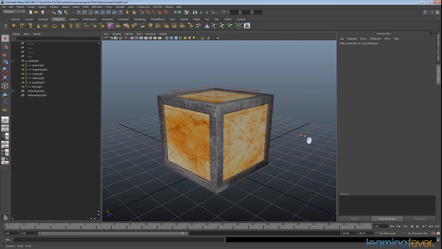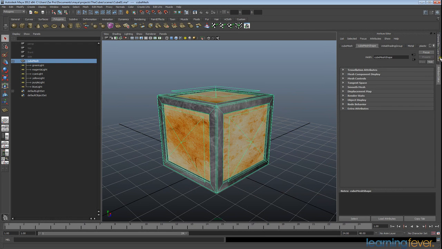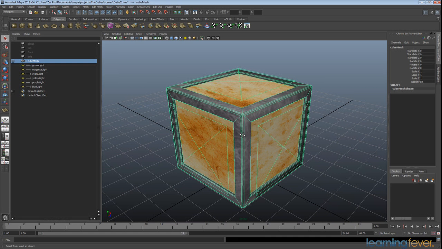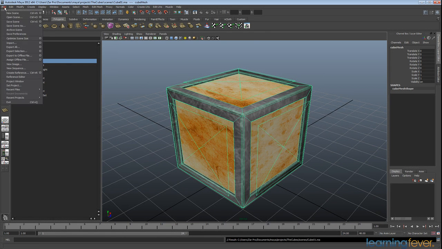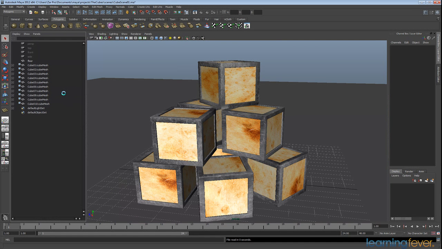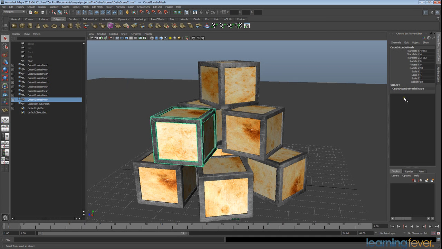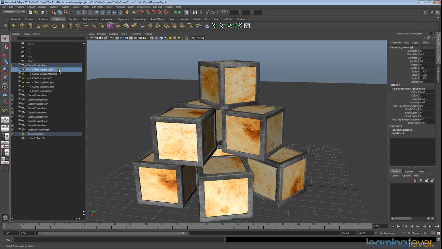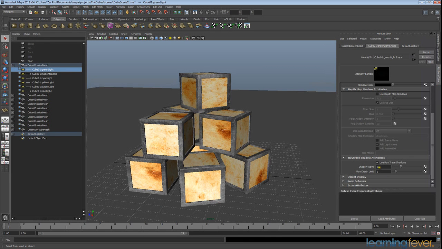Okay, so they're all done. Our cube has been cleaned up as we've gotten rid of all that stuff there. So we're going to go ahead and click and go Control S to save, and then back to our cube scene file. And now you notice that once we click on one of these, all the history is gone and it is all much cleaner. And if you look at the lights, then they all have their shadows turned on as well.